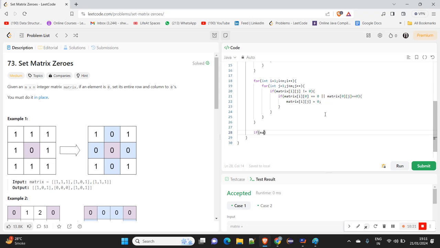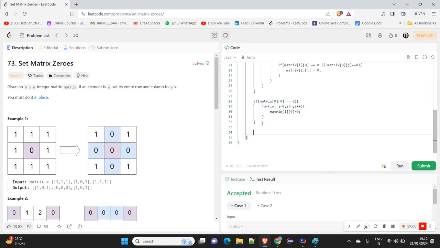So if matrix of 0 and 0 is equal to 0, then for int j is equal to 0, j less than m, then matrix of i and 0 is equal to 0.